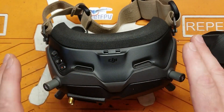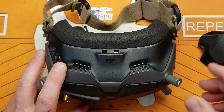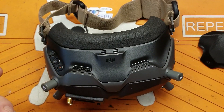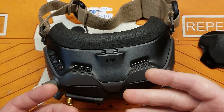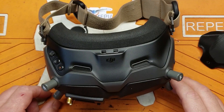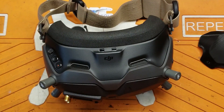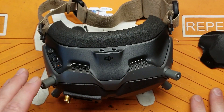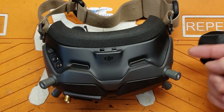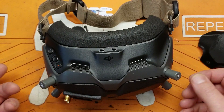Companies this big do have RMA cases. In my experience, big companies like DJI — when you do an RMA case and send it back — as soon as they receive it, they ship you a refurb unit. They don't take these apart and fix them; it's for customer service reasons. They're not going to have an extended turnaround time while they repair your goggles. As soon as these things hit their dock, they open the box, check it's in there, and mail you a new one.